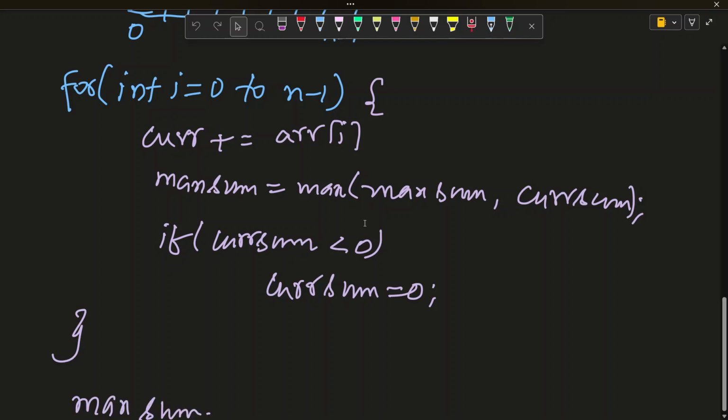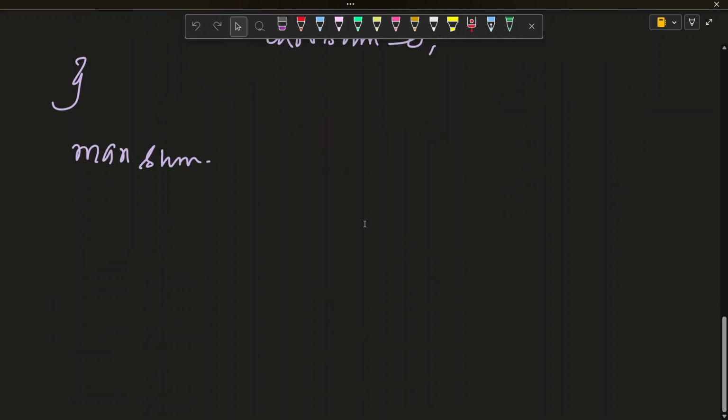Let's try to dry run this. Right now I have this array.